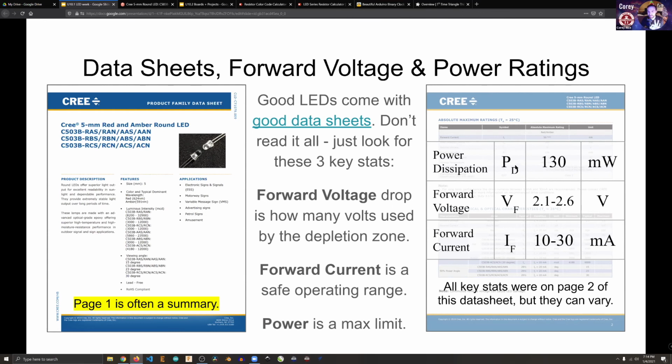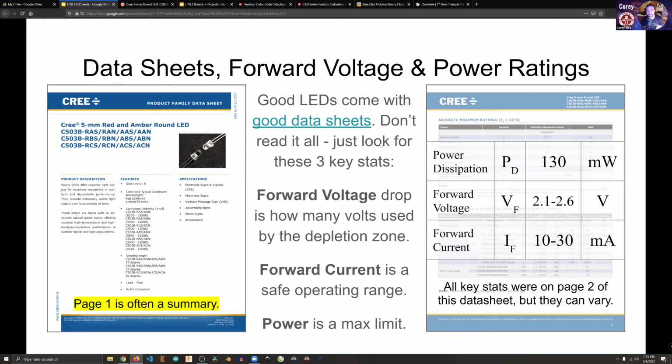And sometimes they just have the symbols that go with them: PD, VF, and IF. PD is power dissipation, and those are usually in milliwatts. Forward voltage is the voltage drop. And if you've pulled an LED out of the kit on the foundation shelf in the back of MakeHaven, they're conveniently listed with the forward voltage drop of each one of the colors of LEDs. This is the voltage that the LED itself consumes from the circuit. And we'll see that in a minute. And then there's the forward current, which is the average running range that you want to keep your LED in.